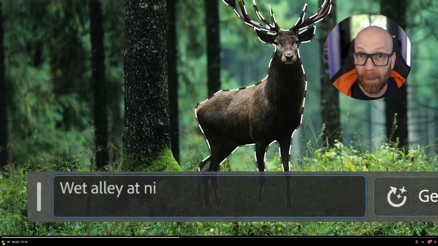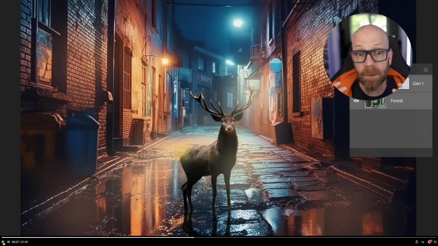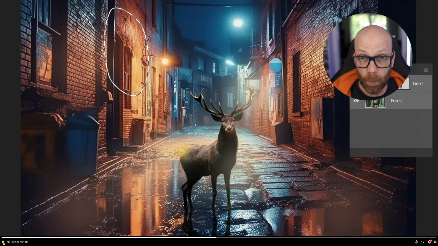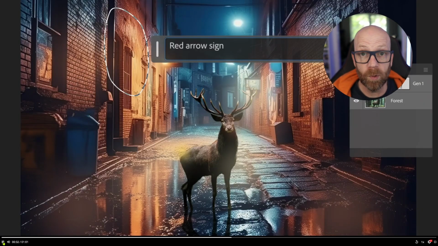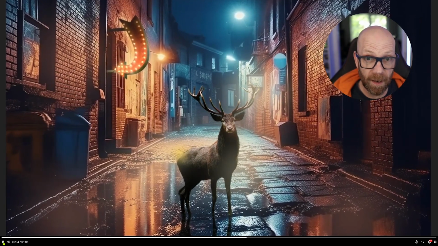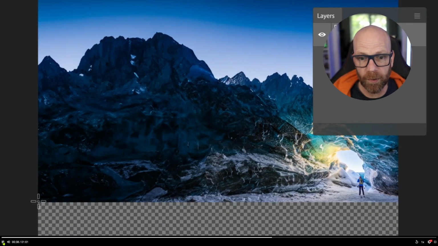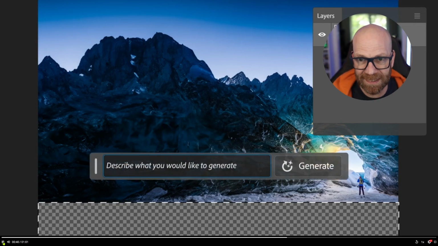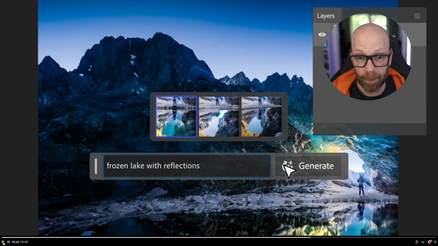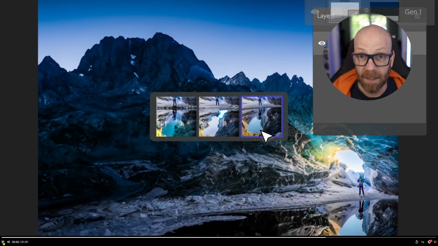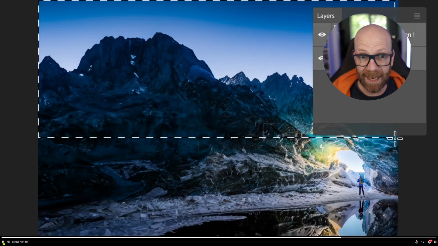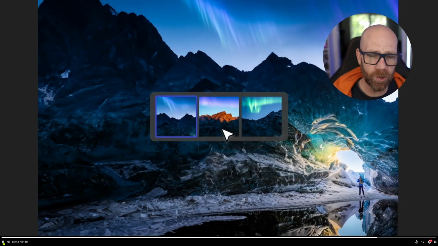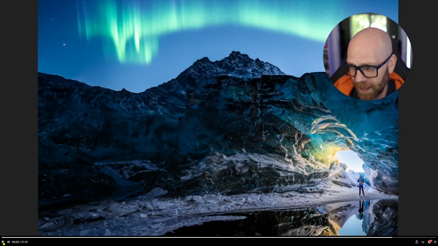Now, if you're not familiar with Photoshop or you don't subscribe to Photoshop, then don't worry, because it's also available with Adobe Firefly, Adobe's experimentation in the world of AI, where they try some of these things out before introducing it into their products like Photoshop and stuff like that. So that's what we're going to look at today. But there are some really amazing things you can do. So without further ado, let's check it out.